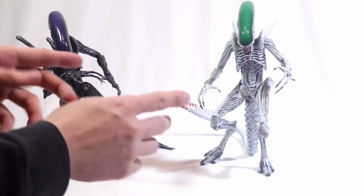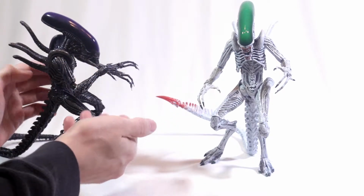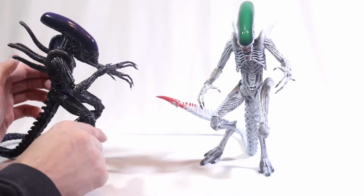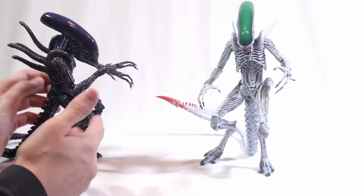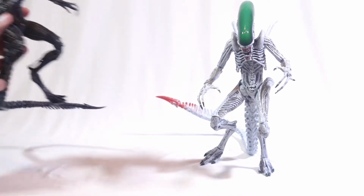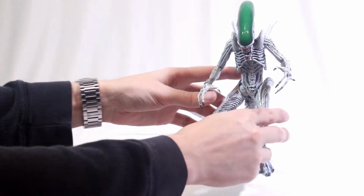Now, like I was saying, the Joker Xenomorph is exactly the same as the Superman Xeno. Near as I can tell, it's an AVP body. I'm not really sure where these backset legs come from. They're not from Isolation. And I'm not sure where the hands come from either. Those aren't AVP. But they are the same figure with the Joker version having this really interesting color scheme by virtue of the fact that he's Joker inspired.